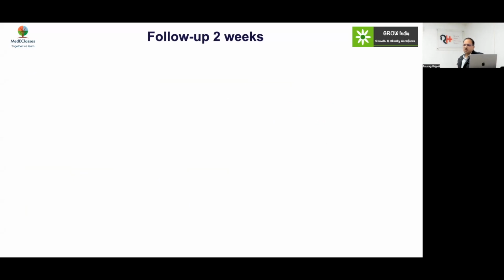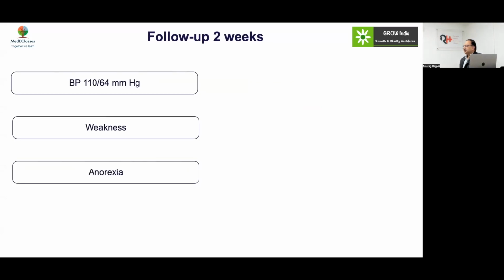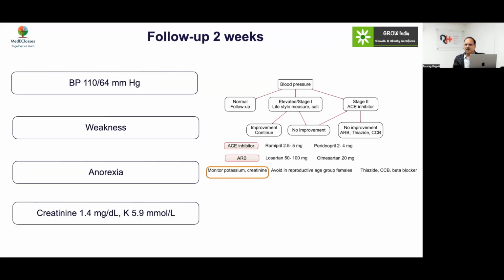So at 2 weeks, she was started on ramipril. Her BP is good, but she complained of weakness, anorexia, and muscle cramps. What do you think is happening? So this is something as we discussed earlier, that if somebody has a borderline renin-angiotensin system, which is actually compensating as a response, if you block that, you may develop deranged renal function and a high potassium.